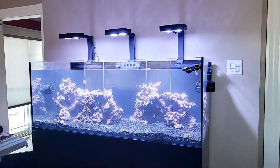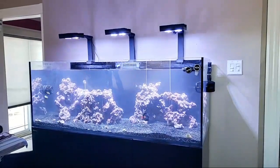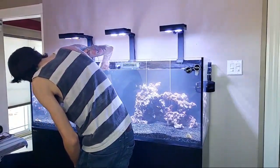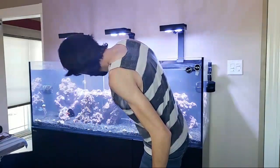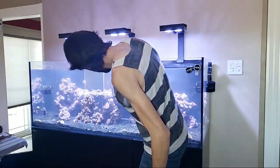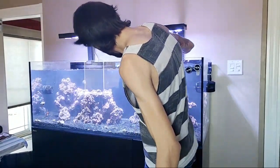Not too shabby. Okay, let's see. I'm just going to play around with a couple more rocks, but I think we're pretty much at the end of it here. I don't want to go too much taller, mostly because you want space for the coral on top there. Pretty sure I don't want to bridge these. Yeah, I kind of like it without it. Actually, yeah, no. Sometimes less is more.